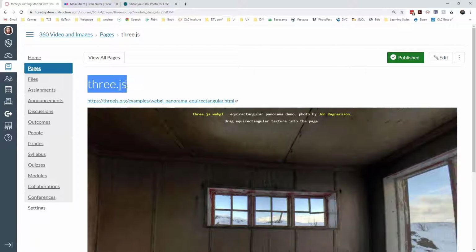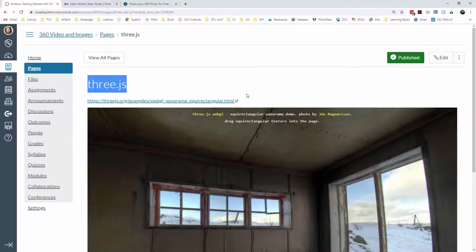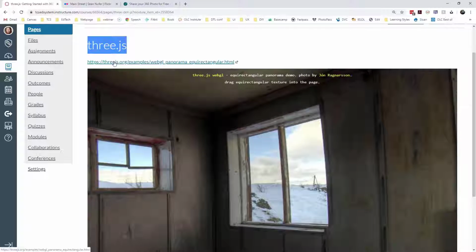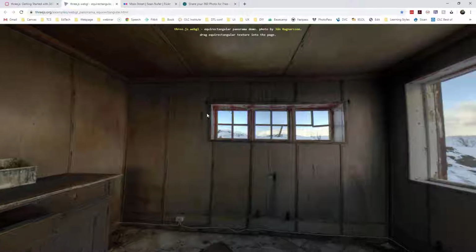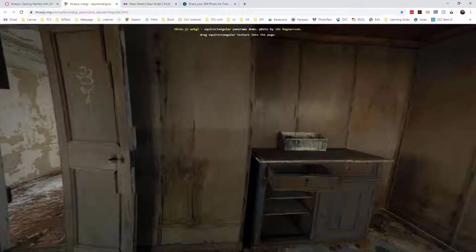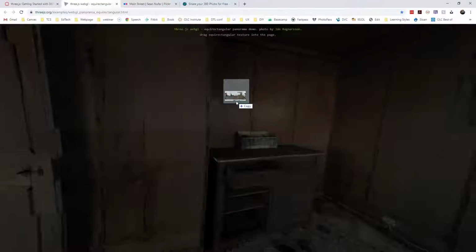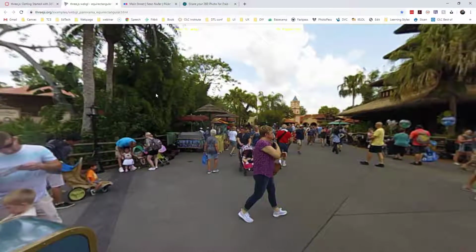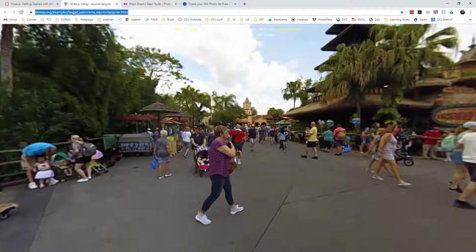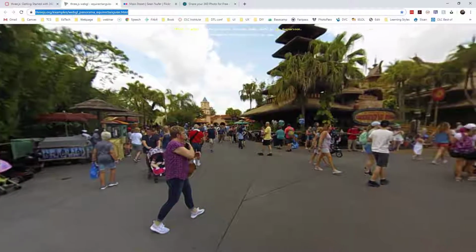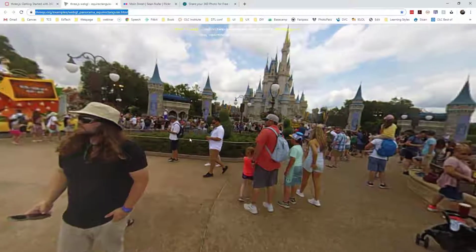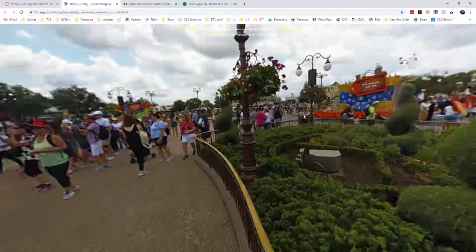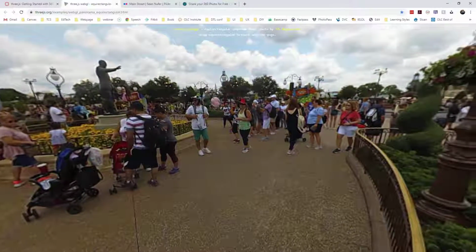Three.js is JavaScript. Now this is just to play around with. This isn't something that you would actually use in Canvas, but I embedded this within the Canvas page. I'm gonna click the link and come out. This is the default picture, but what's interesting is I can drag and drop a picture on here and instantly it'll test. So you can see what it looks like. So in other words, this is a link that you might want to bookmark, and as you're playing around and experimenting, it's a very quick way to see what this would look like in an online platform within the browser.